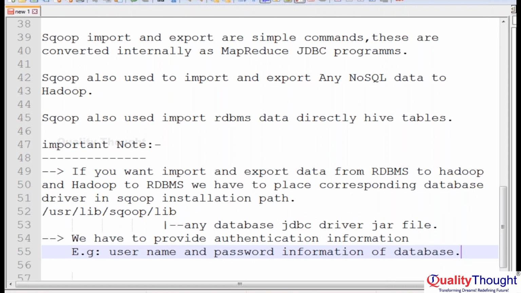While writing import and export commands, we have to provide this username and password information.